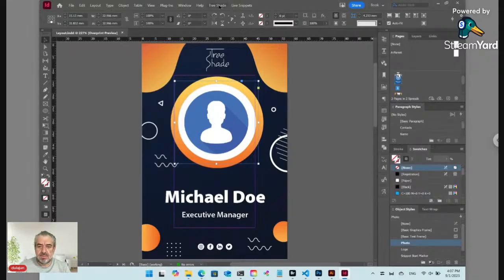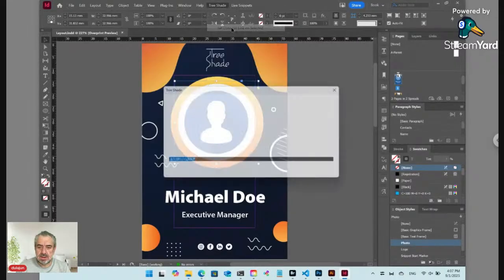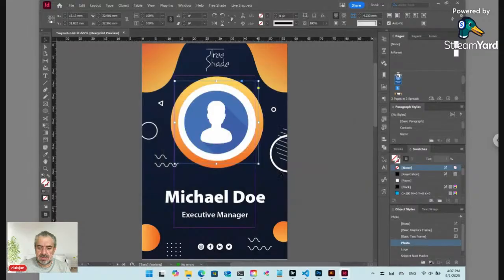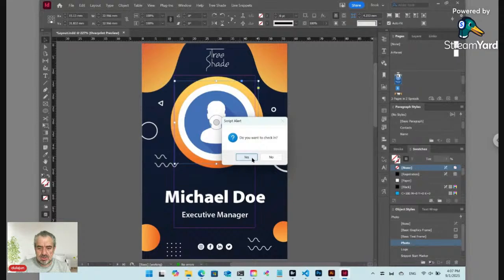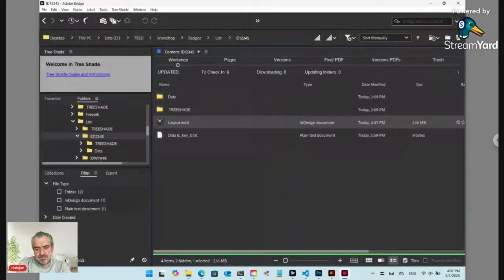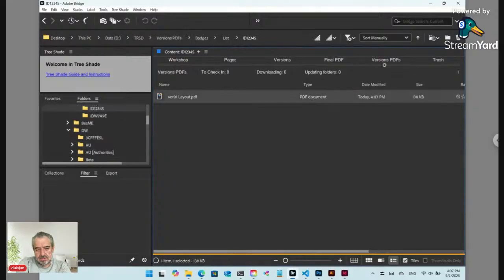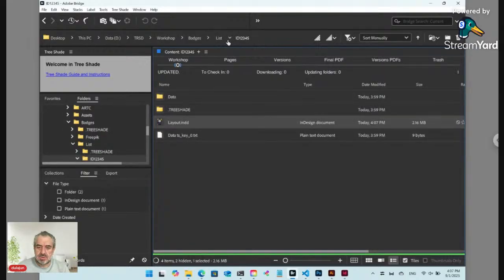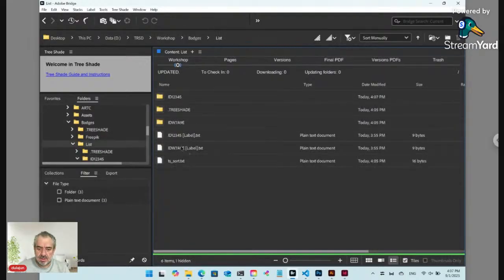Okay, now we have this frame, set dynamic link on selected. Okay, let's save again. Do you want to check in? Yes. Okay, now let's remove the wrongly generated file.